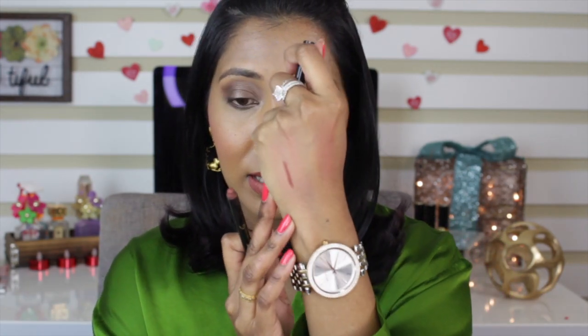I did swatch other shades that were in the range of lip liners from Pat McGrath. I didn't really prefer the other shades. Probably it's because they would not show up that well on my skin tone. But this shade is such a perfect one. And it's such a creamy lip pencil. And this is how Manhattan looks. I just need to draw my lips one time and I'm good to go for the day, unless I really want to make it look more prominent and then reapply my lip color.